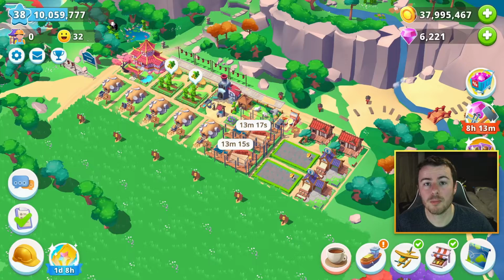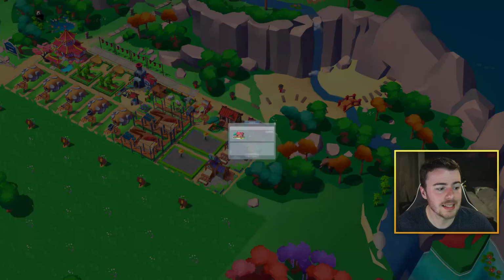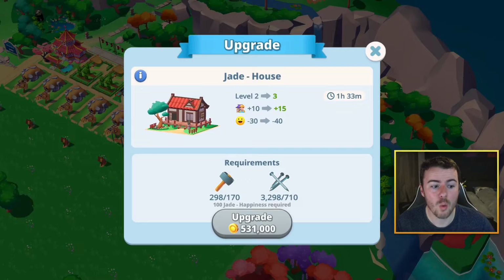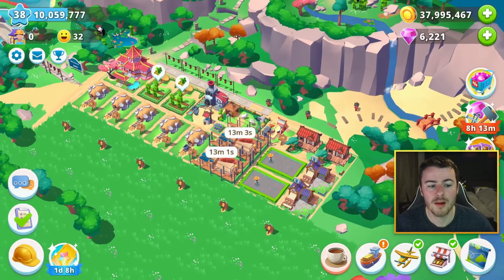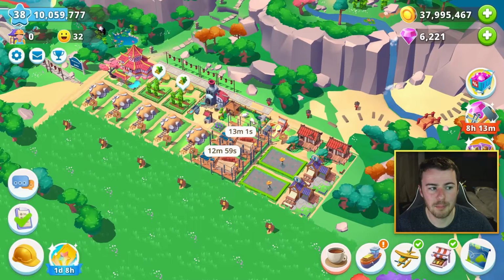That takes our population all the way down to 0, so I probably will need to consider upgrading one of these houses, but you'll see I do have enough resources to upgrade these. It's going to give us an extra 5 population to play around with, but for right now I'm fairly happy. We're sitting on 32 happiness, so maybe not quite that happy.